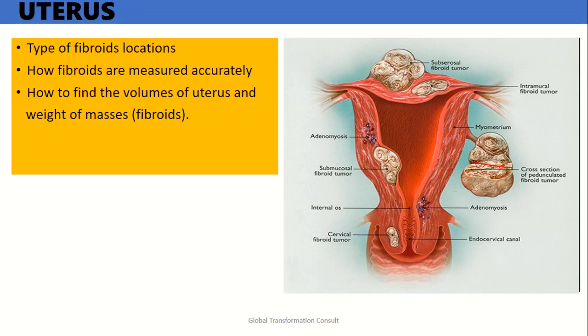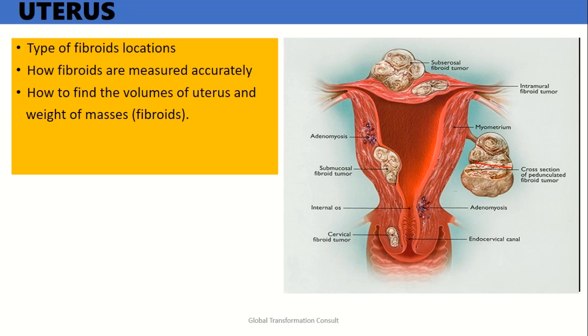Then we have a submucosal one. You can see it pushing the endometrium into the cavity. So this is the cavity of the endometrium, and it's pushing the outside wall of the endometrium, the basal wall, into the cavity, and it's from the posterior myometrium. So this is a typical example of submucosal fibroid tumor, and this is a huge pedunculated subserosal fibroid, and this is also an intramural one, the intramural fibroid in the wall of the myometrium, and this is endocervical.